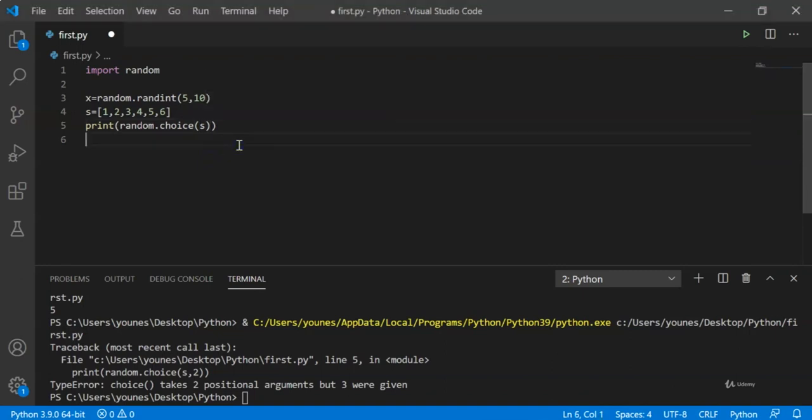So this is it actually for the random module. Just make sure that when you use the randint function that the elements you enter here are inclusive. So for example, if you don't want to include the 5, you can simply move to 6. And same here, if you don't want to include the 10, move backward by 1, decrement it by 1, and insert 9. So this is it for the random module.